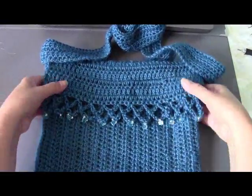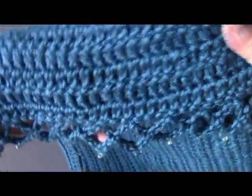Okay, my bag is ready. It has the beads. Like I said, this is optional. I just like the way it looks.